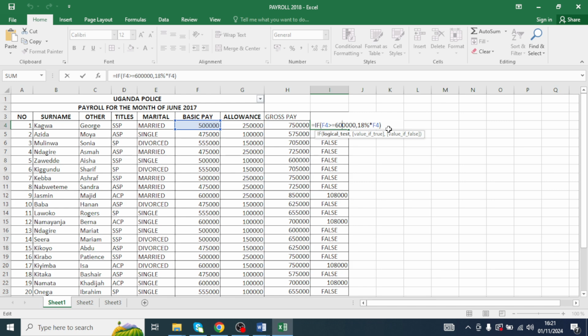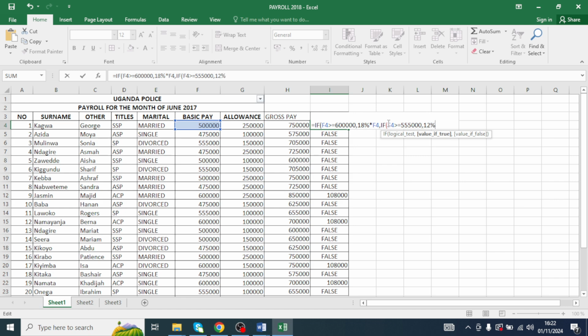What makes the IF function hard or kind of advanced is if you're not able to get the way argument 1 runs, then the rest could not be easy. But if you're able to get the way argument 1, or the first logical test, runs, then the rest could be easy. For example, I'm heading to people who get 555,000. So I just put a comma, then I put IF, open brackets, if F4 is above or equal to 555,000, comma, what should we do for them?